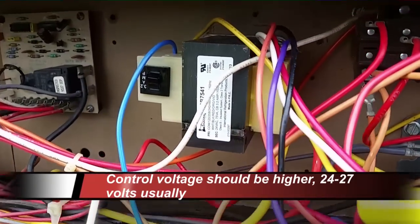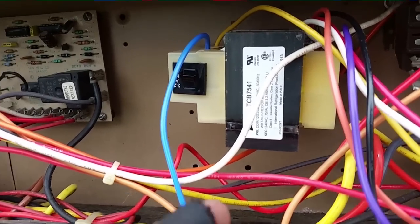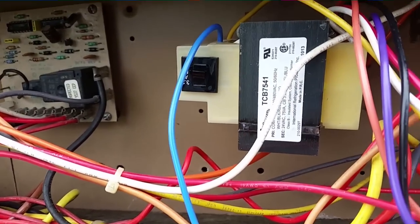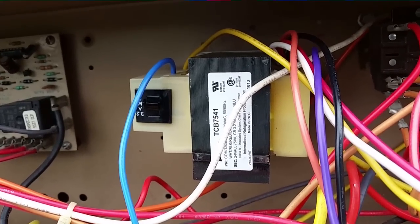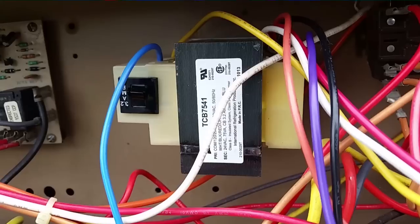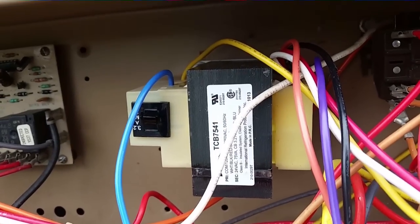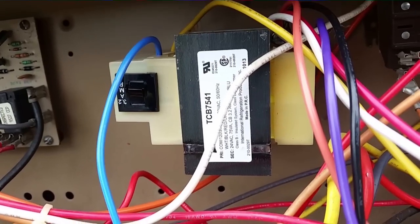So as you see, that's a new transformer, so you can kind of guess what the end result of this was. But I have a 75 VA transformer, a more beefy transformer in there. We had a smaller transformer, and what we were getting was 19 volts. One of the reasons we were getting 19 volts, besides the transformer being worn out, was that it was set for 240 volts.